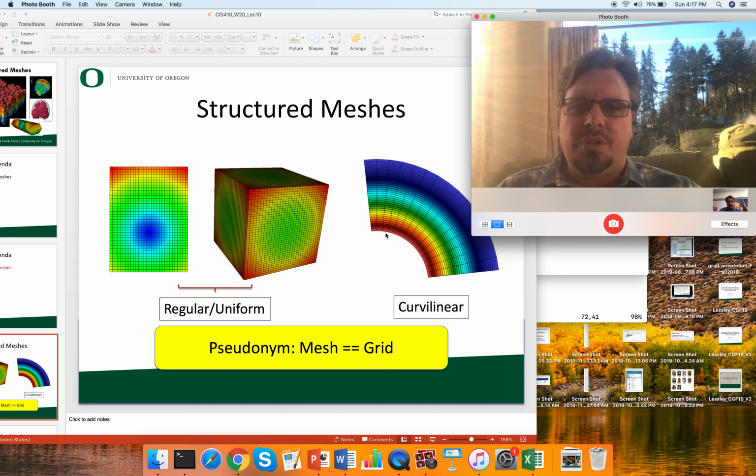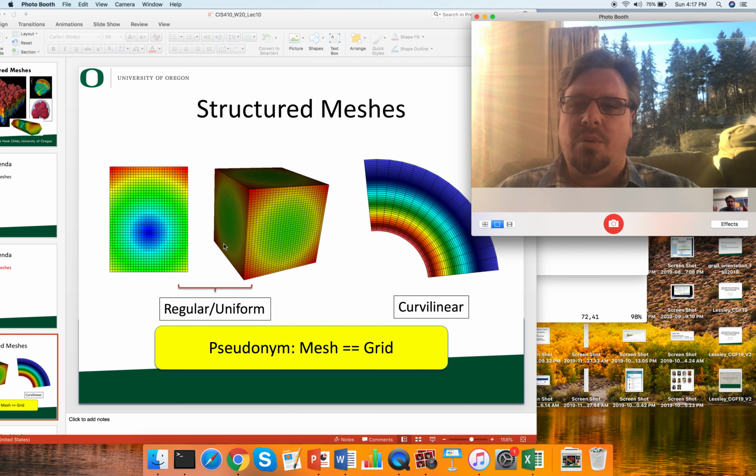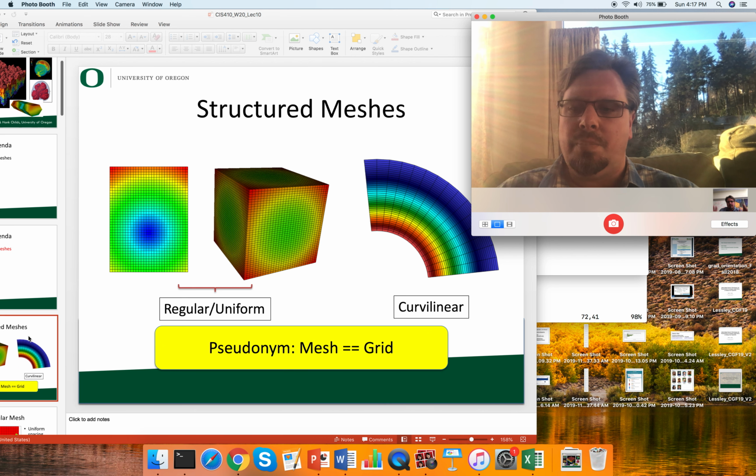Now, this particular curvilinear grid is laid out so that the vertices are all in a very organized fashion, and it actually would probably be possible to auto-generate these vertex locations. But the idea behind a curvilinear mesh is that all these locations are explicitly arranged, and the only thing that's implicit is where the cells go. With rectilinear and uniform, you need far fewer numbers to specify where the points are going to go.